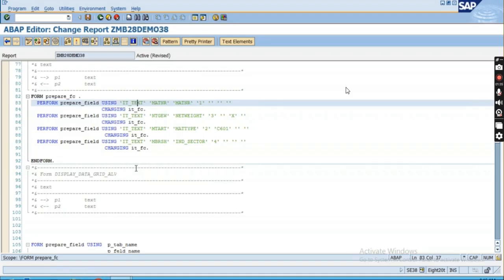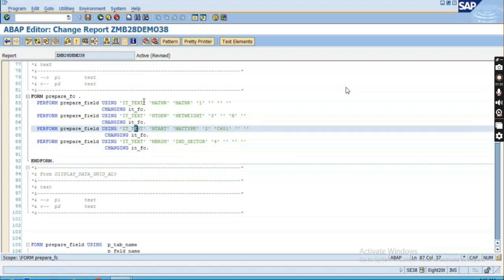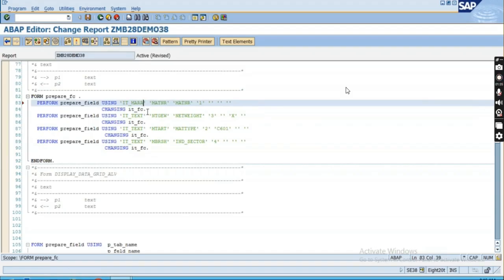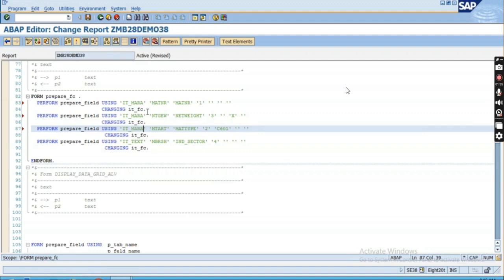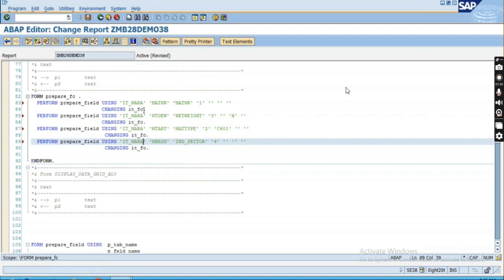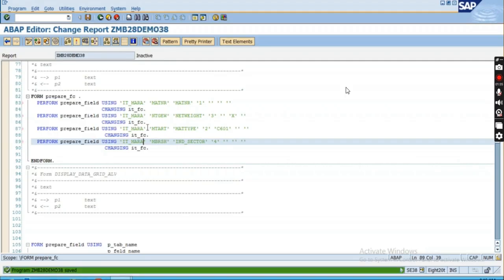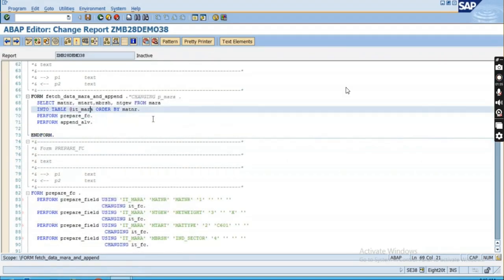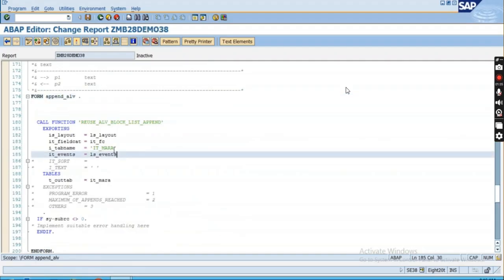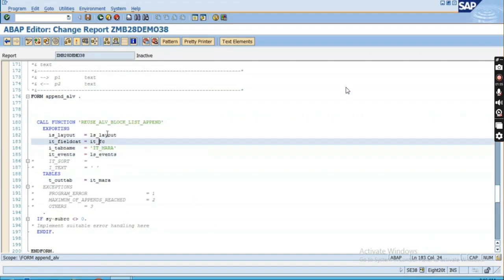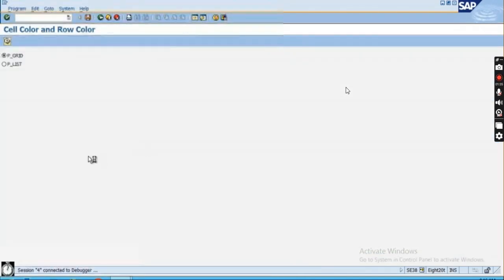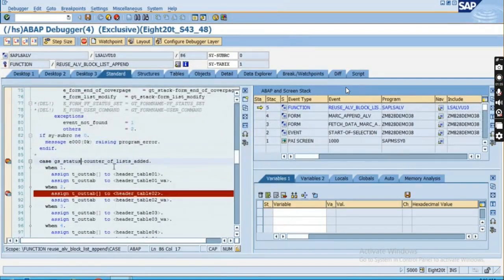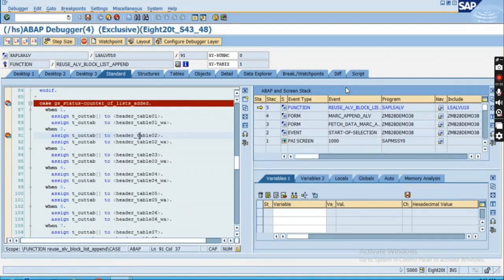Oh my God. Here we are using IT_TEXT. Yeah, this time it is fine.